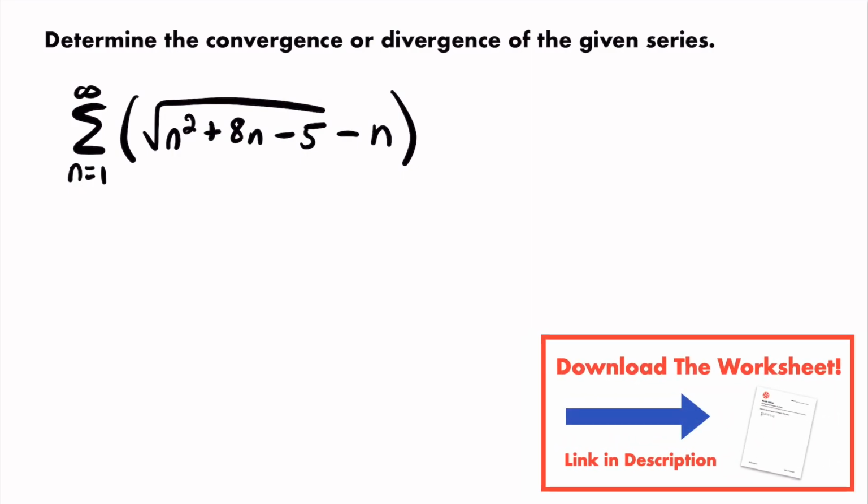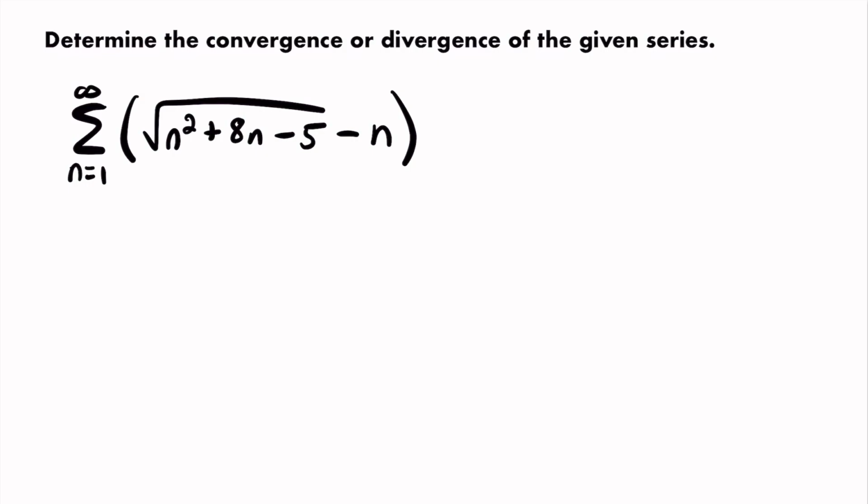All right, and so if we want to determine if this series converges or diverges, the first thing that you should always try is the divergence test. For the divergence test, we just take the limit as n approaches infinity of the sequence from our series and see if it doesn't equal 0. If that limit doesn't equal 0, then we know that the series will diverge. But if it does equal 0, then the results are inconclusive. It might still diverge, but it could also be a convergent series. And so let's start with the divergence test.